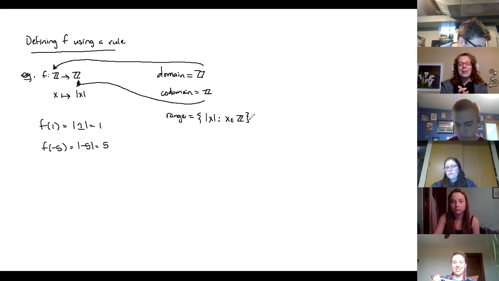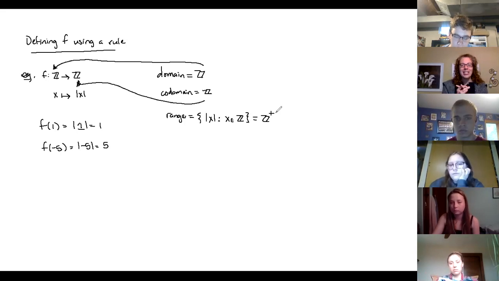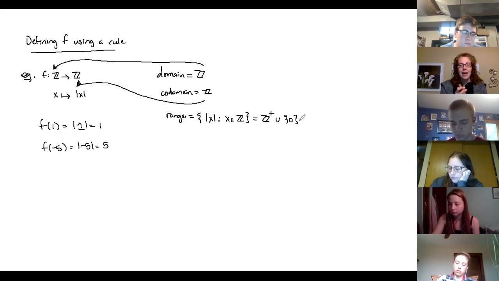Do we have a little more helpful for what my range is going to be in this case? Grace, what do you got? The positive integers. So close. Positive integers, we're missing something. What are we missing? Is 0 part of it? 0. So we want to write the positive integers, and then I'm going to say union the element 0. And since I'm doing union, I have to make 0 into a set. Right? I can't just have 0 by itself. I can't do a union of a set and an element. I got to make 0 into a set. So positive integers union 0.